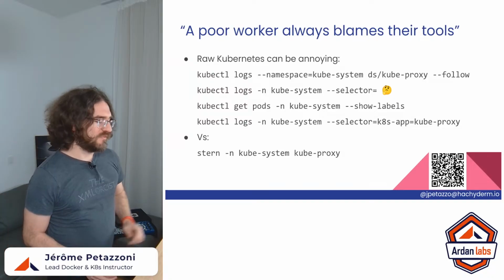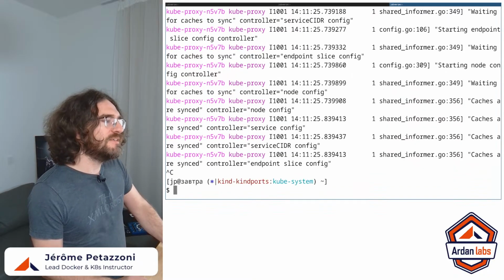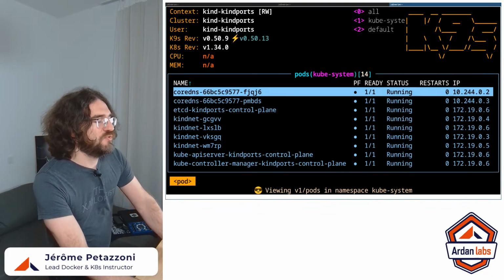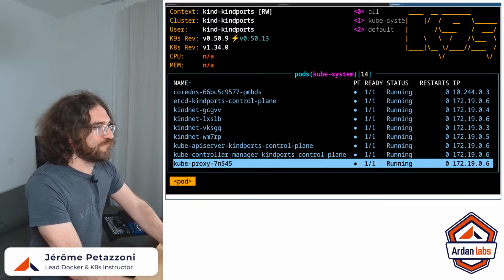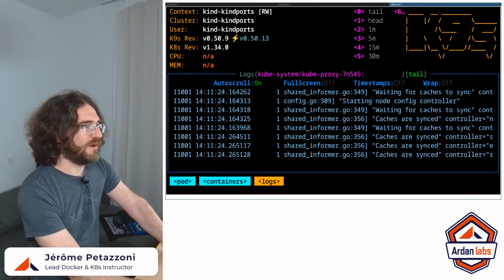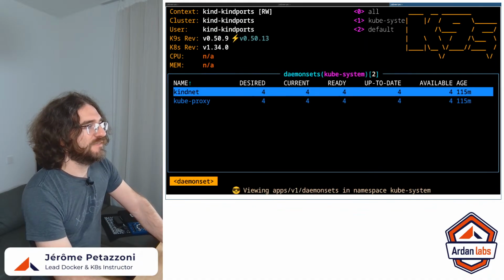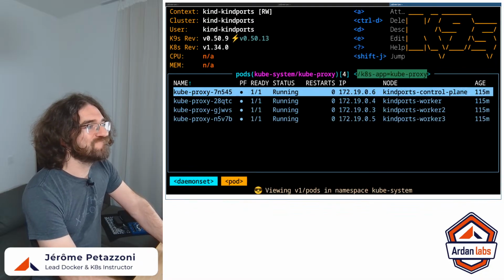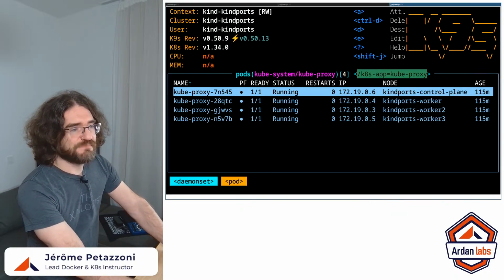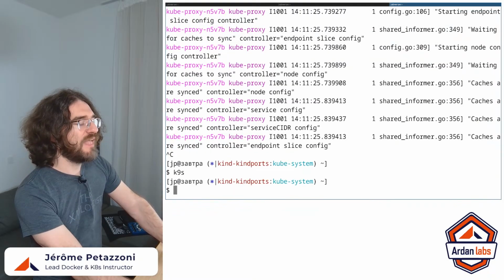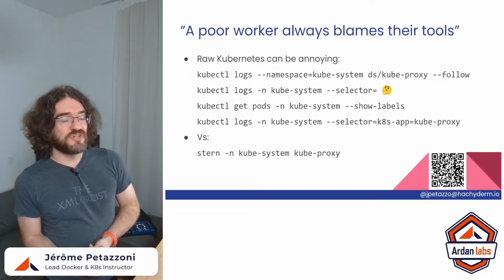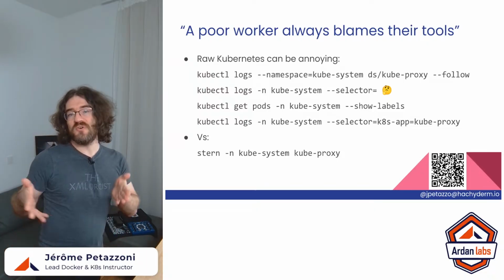Excellent comment in the chat: what about K9s in that case? I'm going to be honest with you, I don't know if K9s would give us a nice way to do that, so let's give it a shot. Yes, I could easily see the logs of one of the kubeproxy pods. However, can I see the aggregated logs of all of them? Not easily. There might be a way, but I'm not familiar enough with K9s. Maybe I can with a plugin or something like that. But that's an excellent remark as well. Maybe I don't like to work with kubectl that much and I prefer K9s.